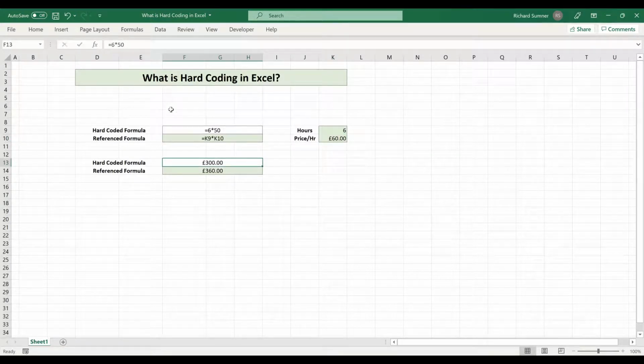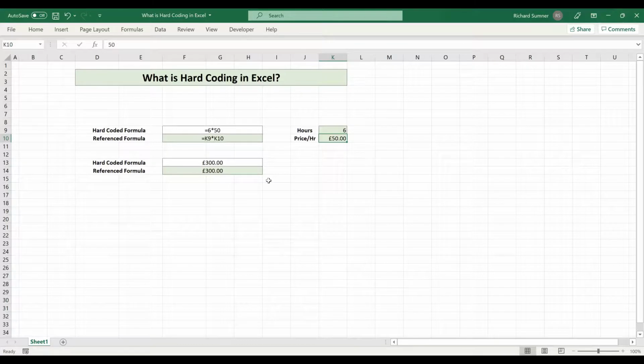Otherwise, you've got to go through all the references where you've hard coded, and you've got to go and change each one. It becomes sloppy, it becomes messy, it becomes massively prone to errors. And quite frankly, you can probably forget a few, and it is a massive pain. Whereas when you don't hard code it and you actually reference a cell, provided that cell is somewhere where you can find it, it's easy to go and change, and then everywhere that's been referenced, that cell will automatically update.